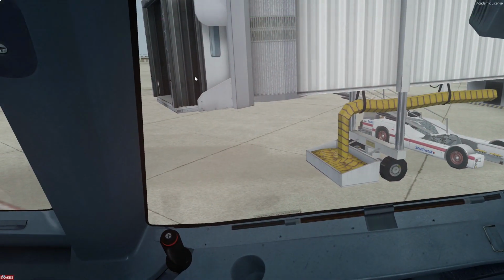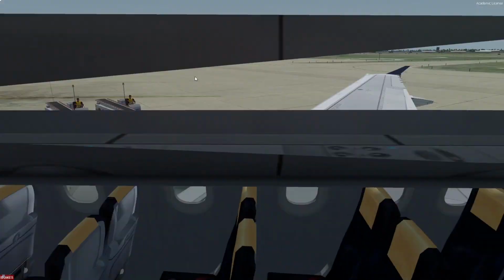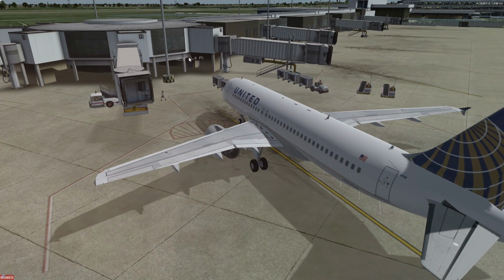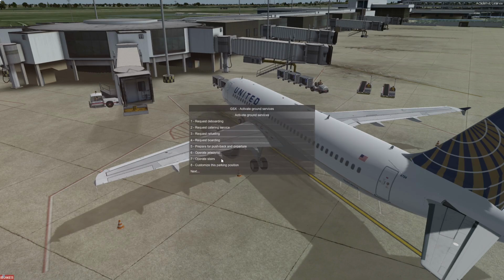I think it's too far away. Can I reposition myself? I hope this doesn't mess anything up. Reposition aircraft.